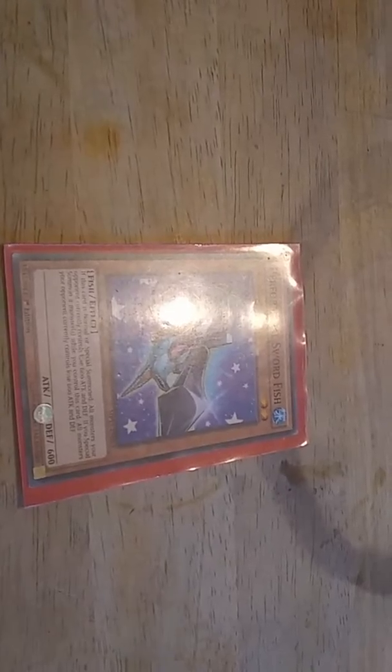But this is just my fun little Performapal deck. I've got Performapal Swordfish. His effect's pretty self-explanatory for anybody who knows Performapals. When this card is normal or special summoned, all monsters your opponent currently controls lose 600 attack and defense. And then he's got his other little effect, which is basically the same thing if you summon more monsters.